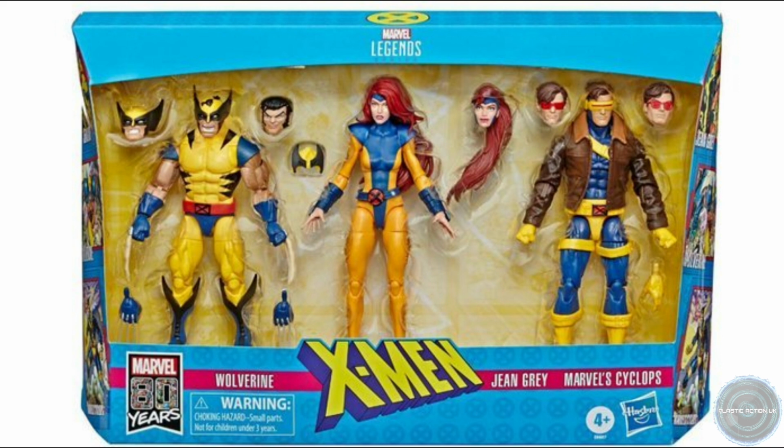Or go on. I think Toys R Us had them up singly, but I think Jean's already sold out. Funnily enough, I think Cyclops probably sold out by now. So it's probably just Wolverine that's left. I had no idea they were selling them singly. Yeah, they split them. I was chatting to Nick from Toys R Us. They split them up. He was debating it for a while because he didn't want to be stuck with a lot of Wolverines. But I think he's realised that it's a different enough Wolverine that it will sell. And the price seems to be spiking a little bit lately for the Tiger Stripe suit. Yeah, I can imagine. Everywhere was flooded with them for quite a while. But at the minute, a lot of people seem to be trying to track it down again.